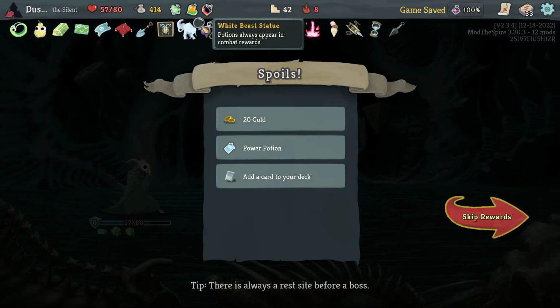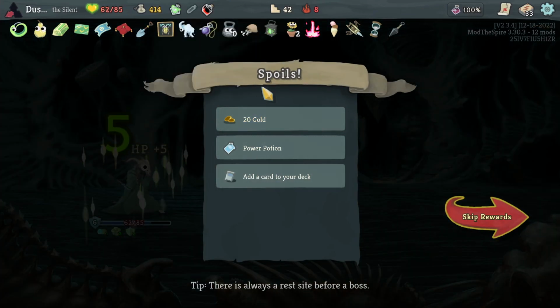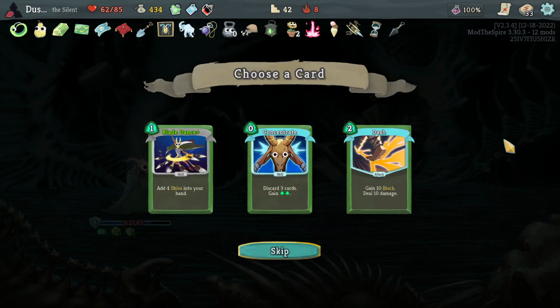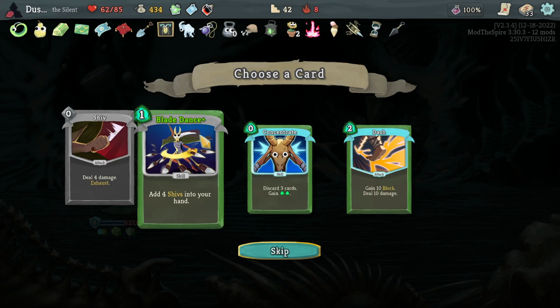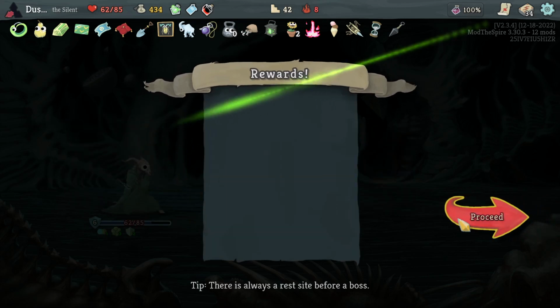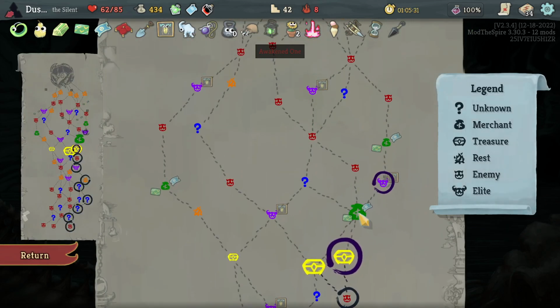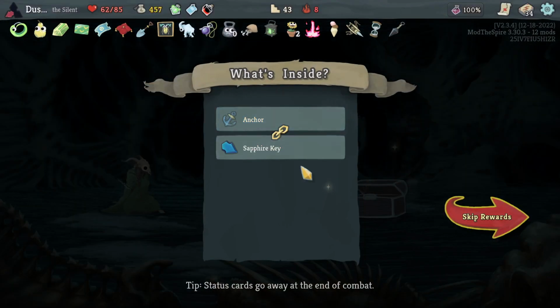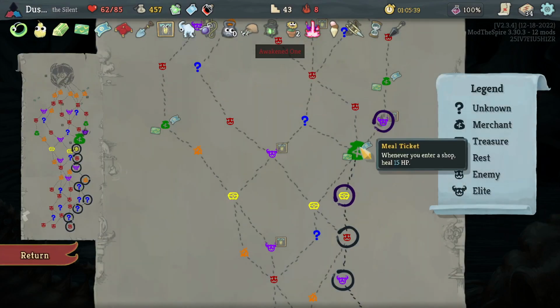Oops, I forgot to drink a potion. That's okay, because we have this one that we can drink at any time. But now we have to be wow! Okay. Oh, yeah. Alright, we gotta take the key here, which is unfortunate because Anchor is phenomenal.